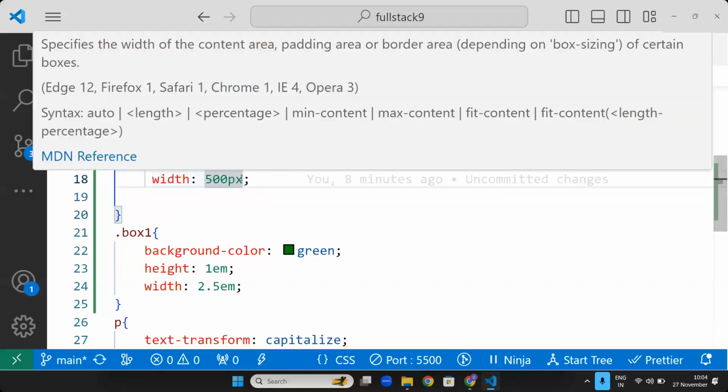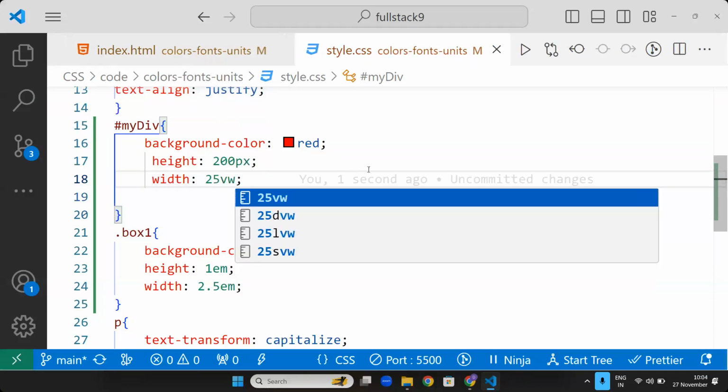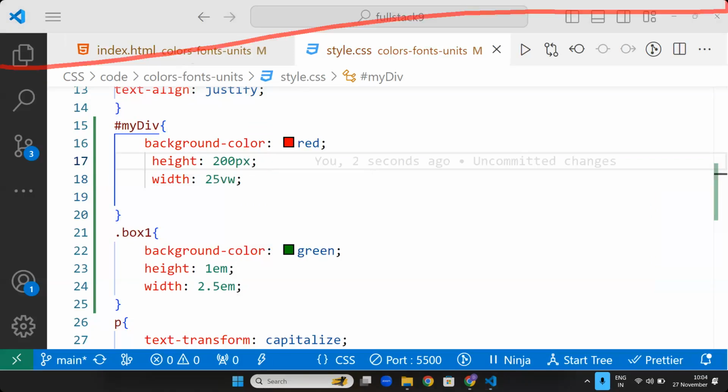If I write it here, instead of 500, I will say 25 VW. 25 VW means of the total viewport width. How much total width is showing? If I see it on my screen, this much width will be that 25%.